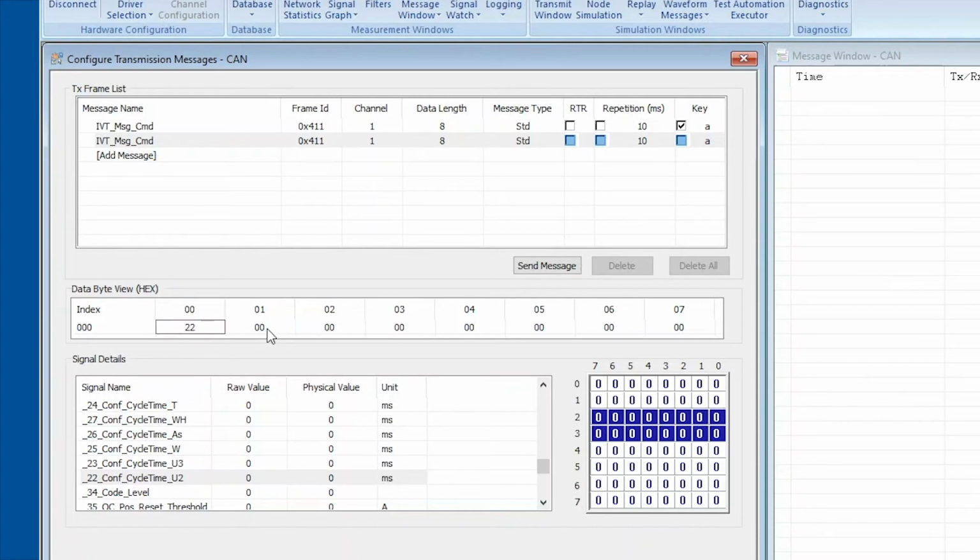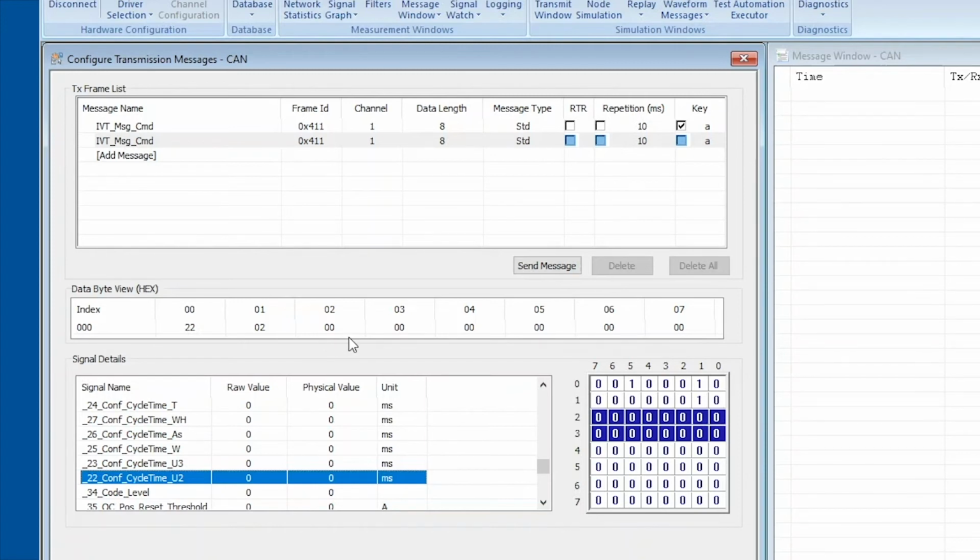Data byte 1 will be 02 for cyclic mode. And then data bytes 2 and 3. I don't know if you saw that, but this is also highlighted here in the matrix: those are the crucial 2 data bytes that need to be used to put in the cycle time, which has to be the 60 milliseconds converted to hexadecimal.